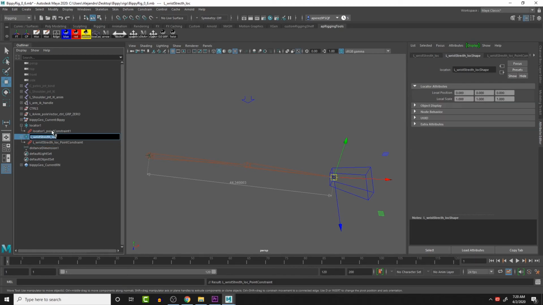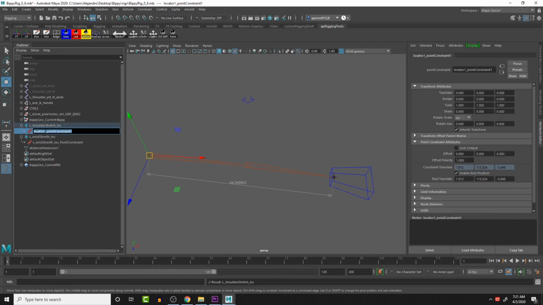So now we can name these. This is going to be L_shoulder_stretch_loc, and then I'm going to copy that, and over here underscore point constraint, and then we got that there fine.